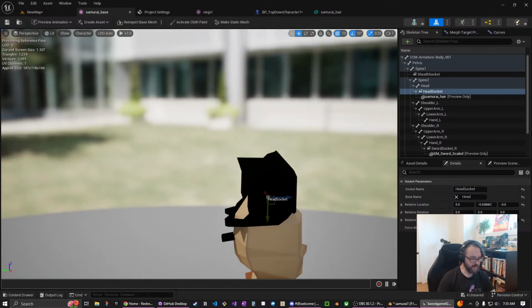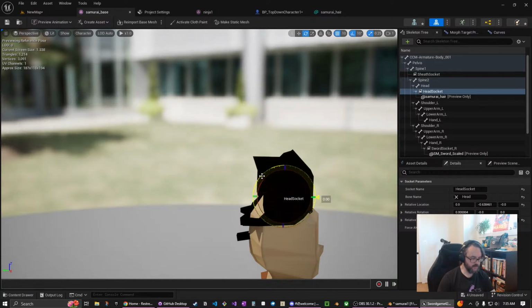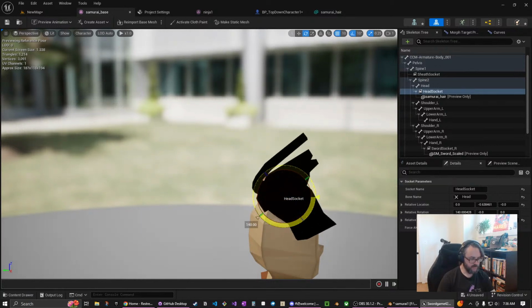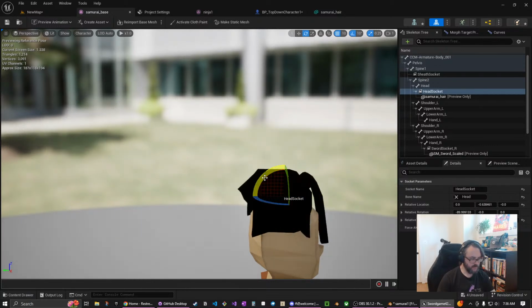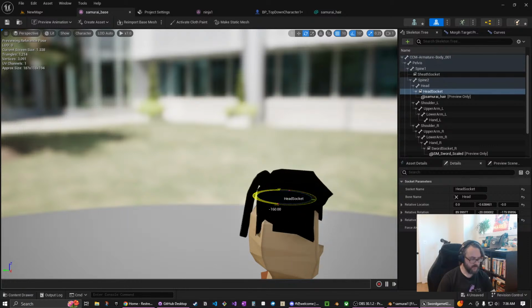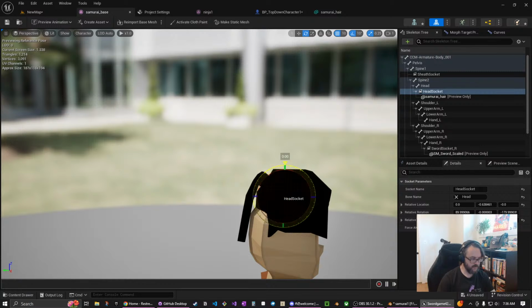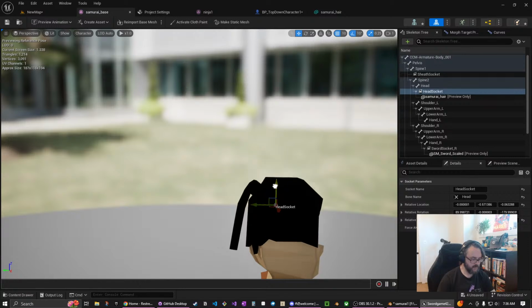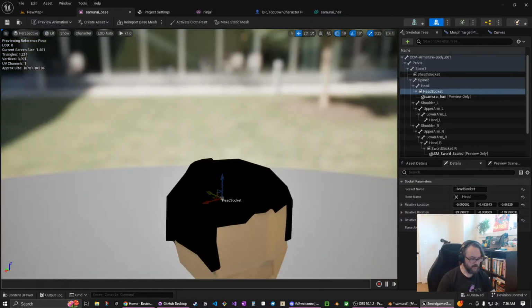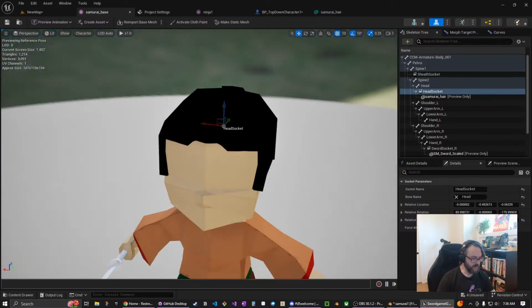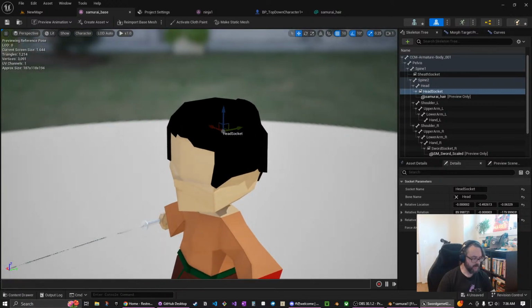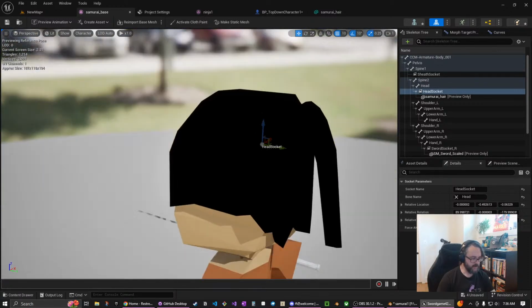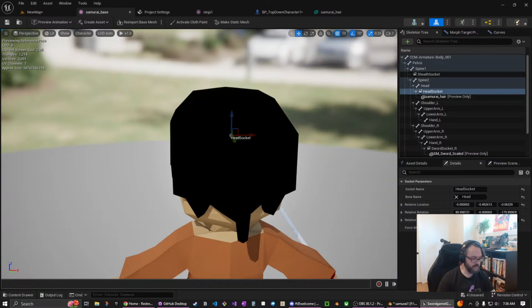Yeah, so the head socket's all twisted, so getting these to all work with other assets is going to be a little tricky, so this is going to be something to think about.